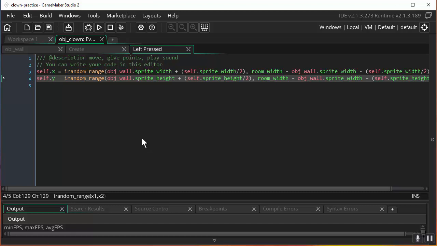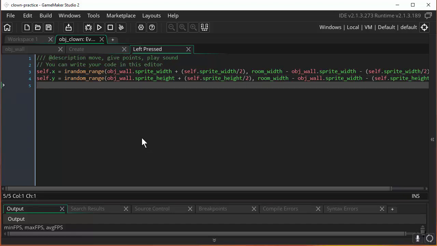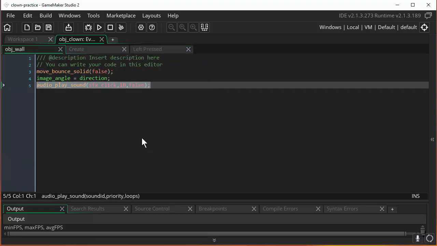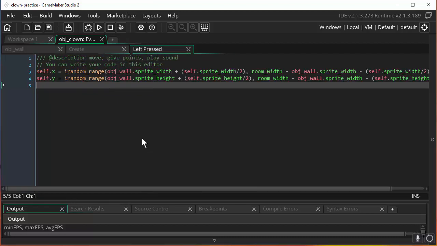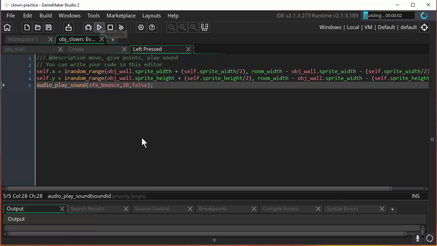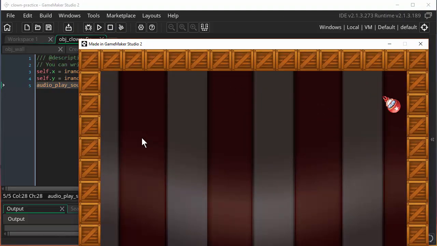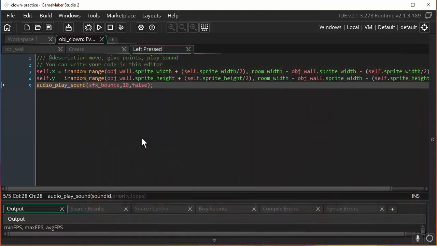Instead, let's do something a little easier, which is we'd like to have some sound play here too. So I'm going to copy what we put into the collision events, come over here, and paste that into here, and because of my crazy naming, it's not actually called click, it's called bounce. Excellent. All right, I can click it.